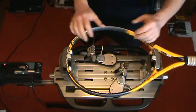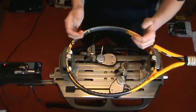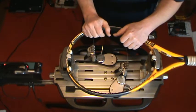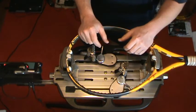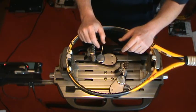So with the natural gut, the previous racket that I used the first half of this on had 16 mains, and this racket has 16 mains, so you really aren't going to come anywhere close to using up every bit of string. But it's nice to know how much you need.